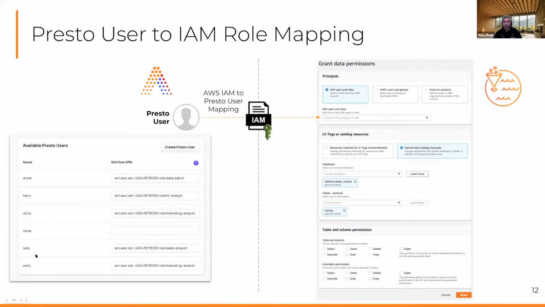We provide a mapping to say this particular user can assume effectively this role in AWS, which then serves as your principal. And then once you have the AWS principal or role, you have all the permissions that role has defined. So in this particular example, and I'll use the exact same users in my demo, you can have an admin, you can have persona-based roles, everything that you would normally do to define roles in AWS, you can leverage here.